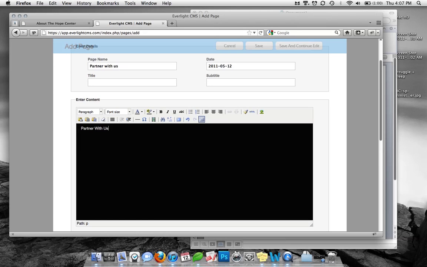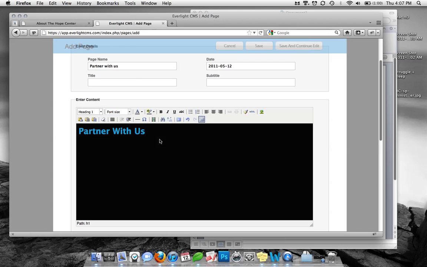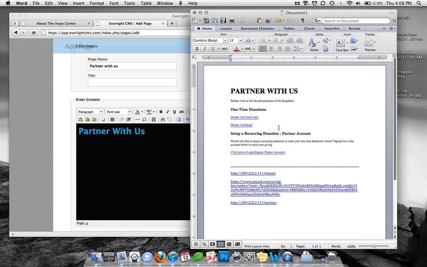One of the preset styles here is an H1 tag, which is what you're going to want to use for your titles. Right now we're defaulted on a paragraph, which is what you'll use for most text, but we want this to be a title, so we're going to check out heading 1. As you can see, it's already matched the styling that correlates with the website that you're connected to. Since that's going to be our title right off the bat, we're going to keep that and space down.